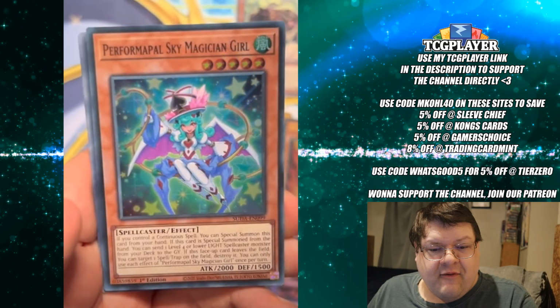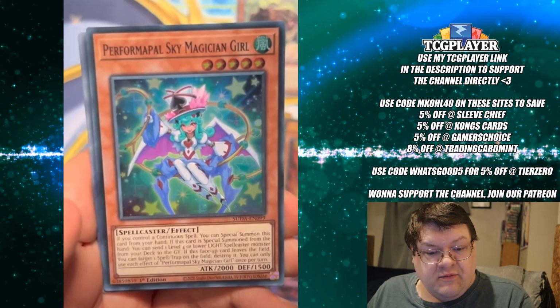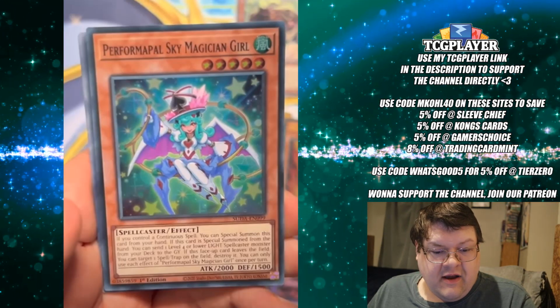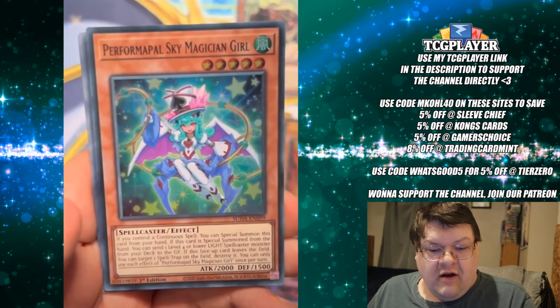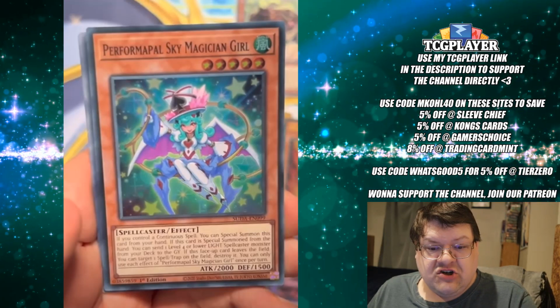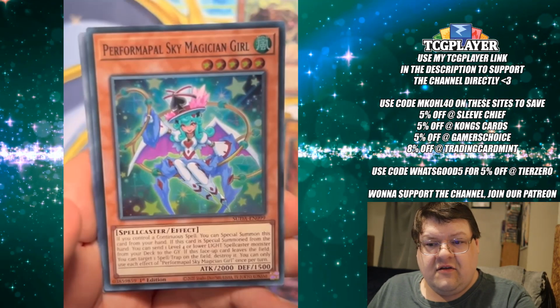And then we have the Performapal Sky Magician Girl. If you control a continuous spell, special summon this card from your hand. If this card is special summoned from the hand, you can send one level 4 or lower Light Spellcaster monster from the deck to the graveyard. And if this face-up card leaves the field, you can target one spell or trap card on the field and destroy it. And you can only use each effect of the Performapal Sky Magician Girl once per turn. Actually, really cool that they decided to port this over.